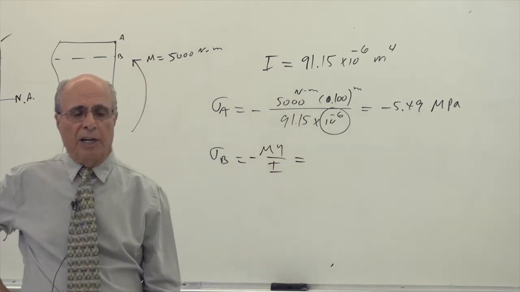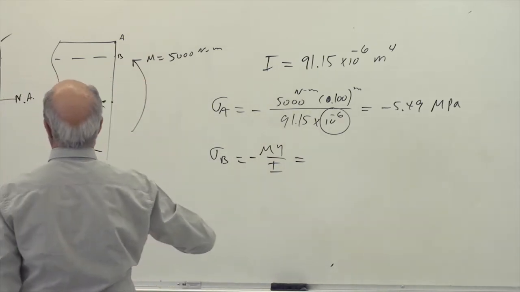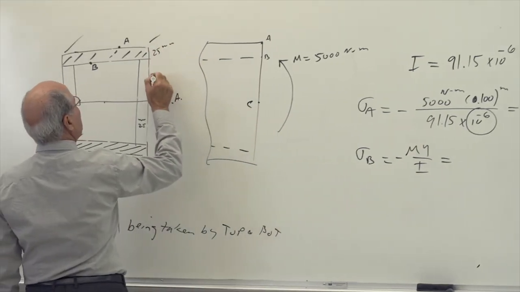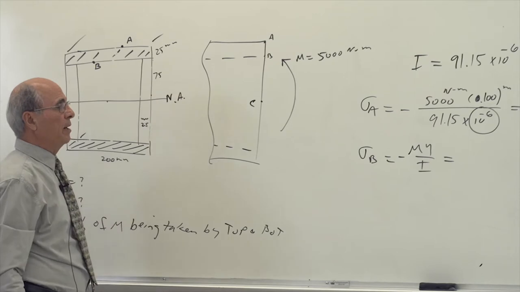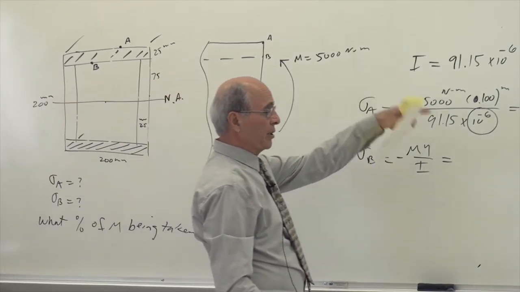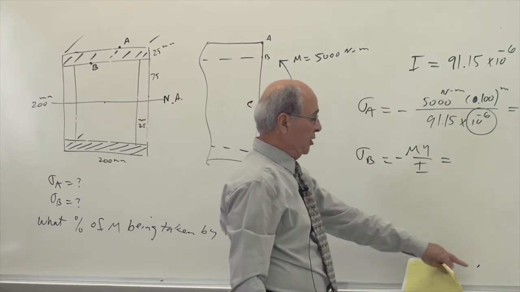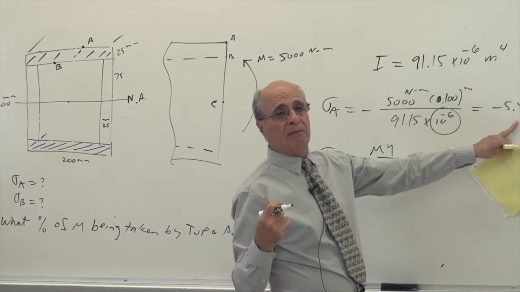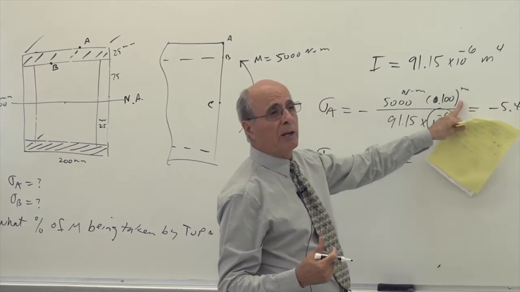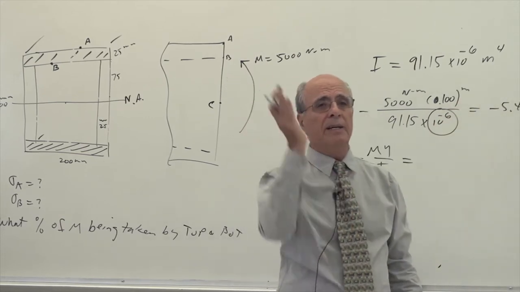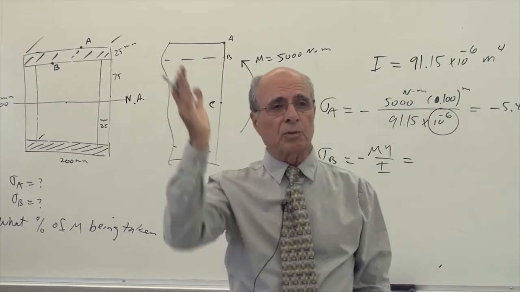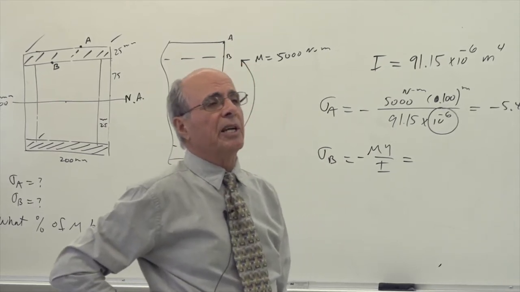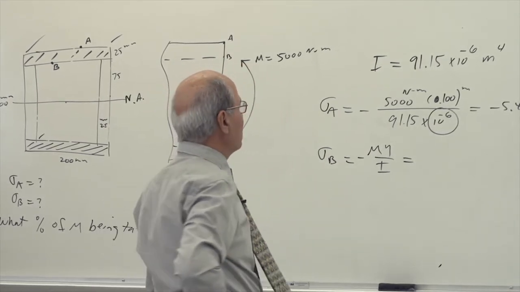Yes. y is 75, because this is 25 millimeter. This distance from here to here is 75 millimeter. Again, I can use the ratio if I want. So in the solution manual they take this number and multiply it by 75 millimeter divided by 100, because they are using the triangle rule. Everybody understand that? Because they're lined, therefore you can use the ratio. Is that correct or not? Yes? Some people do not.